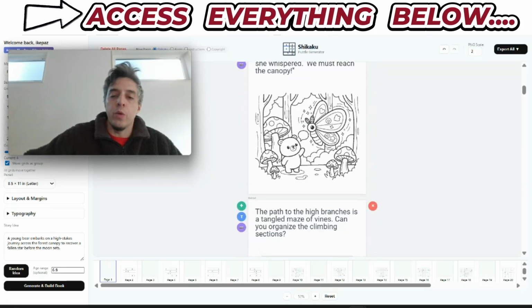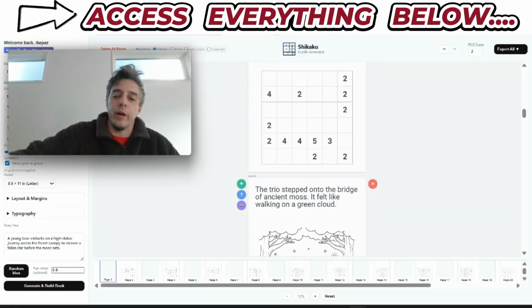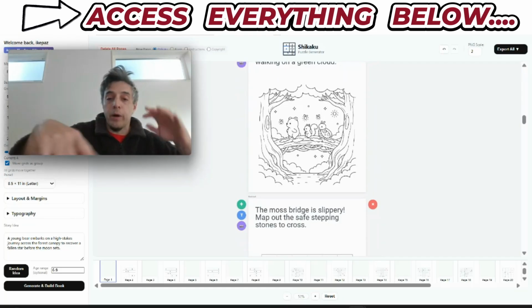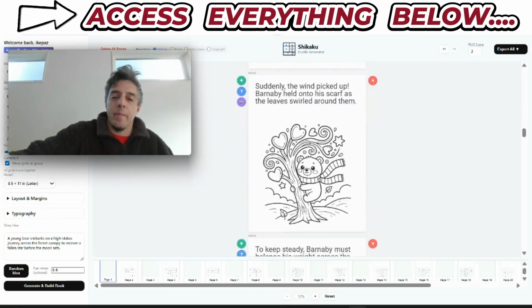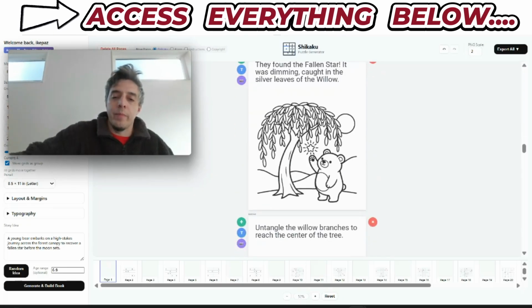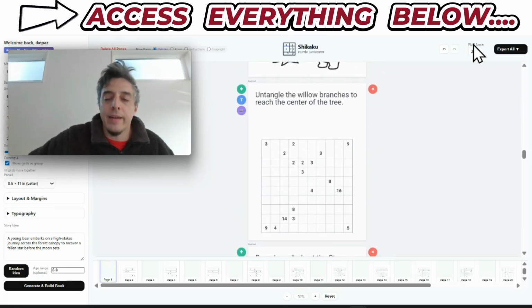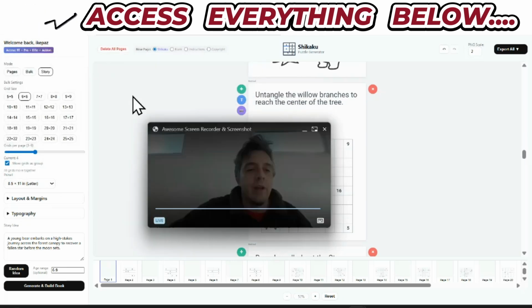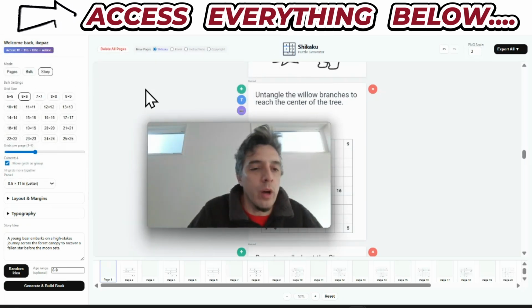And then we continue on with his adventure: Shikaku puzzle, story, Shikaku puzzle. And of course, the Shikaku puzzle, as you can see, is intertwined with the story. And this, again, is a really cool activity book for youngsters. And yeah, that is what this story mode can do. Again, you need Elite Kai to release that portion of this puzzle.